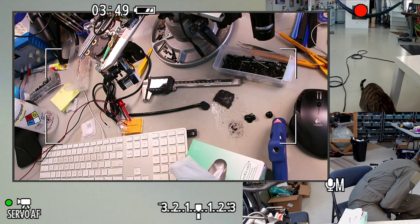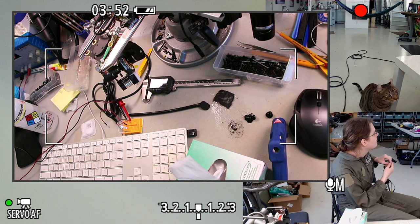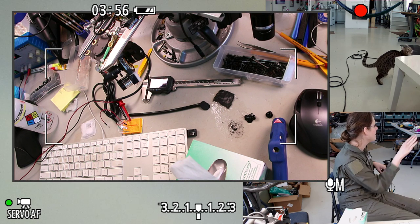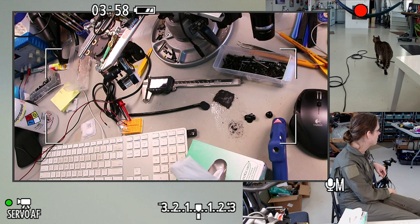Here. I should also try printing some much heavier PLA bolts, with really dense infill, and see if that helps. I think I did that before and it helped.